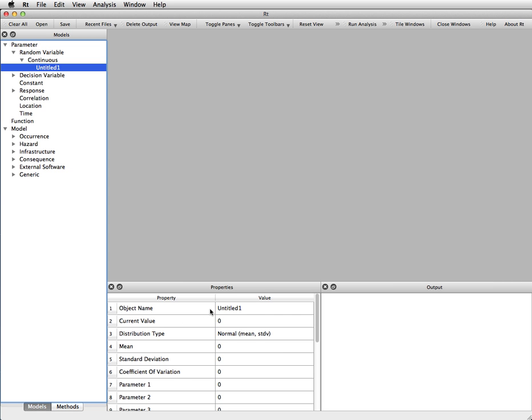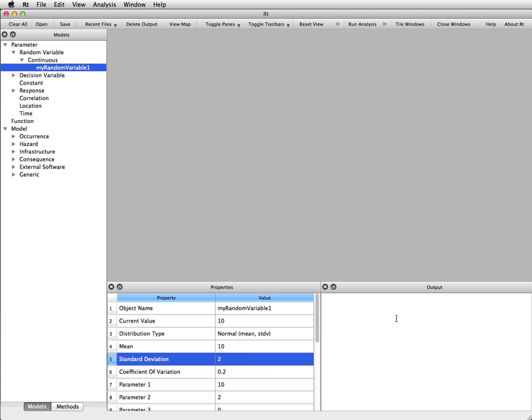So here in the properties pane is where I can change the properties of that object that I've selected in my objects pane. For example, I can change the name of the random variable like this. I can change different other properties. I can, for example, set the mean. I can set the standard deviation, and then you'll notice that many other parameters are being automatically computed. I could give the value of those instead, and then the mean and standard deviation will be updated based on those values that I give. So that's how you change properties of objects that you've selected in your objects pane.